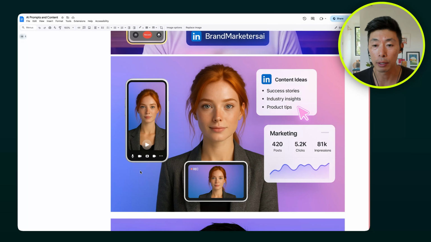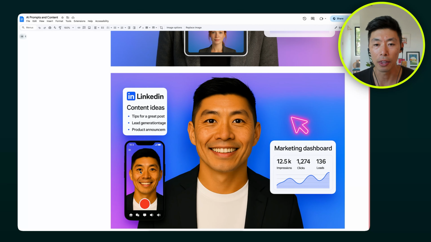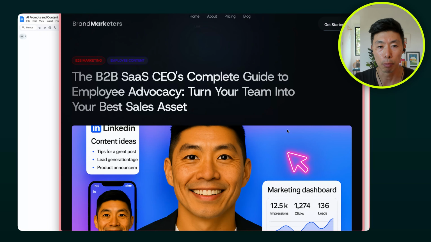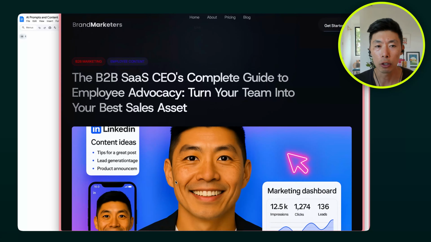This was the initial inspiration, something that I liked that I wanted to create around. And so you can see that the theme here is around LinkedIn content. And so ultimately I chose this one. This is for my SaaS. It is Brand Marketers. It's an employee advocacy tool to help employees be more active on LinkedIn. So I wanted to get this LinkedIn feel here and get something that showed some dashboards and some content ideas. And so this is the actual blog post, and I'll show you how I did this.